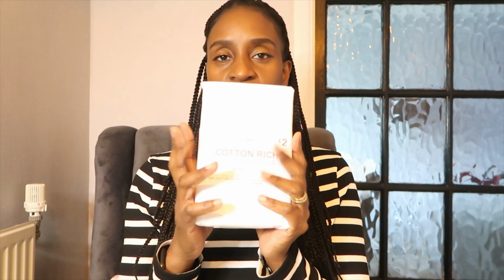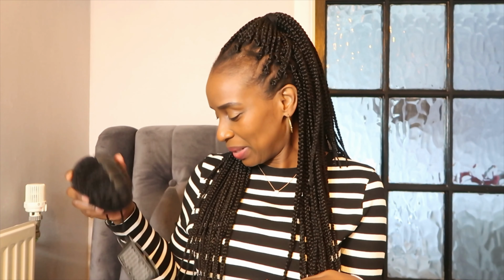Okay, so moving on to the next item, I just got these two cotton rich pillowcases, and these were £2. And then the third item before we move on to the clothing items was this bath puff. I like the fact that this one has got this bit at the back. It's a two-sided bath puff, so you can use this side to really scrub, and then this side as well, and you can hold it this way, and I just like that. This one was retailing at £1.50, not bad, and it's quite nice and steady, and I feel like it will literally scrub you clean. Man, these things used to be sold at £1, but £1.50 Primark. Anyway, those are the three items.